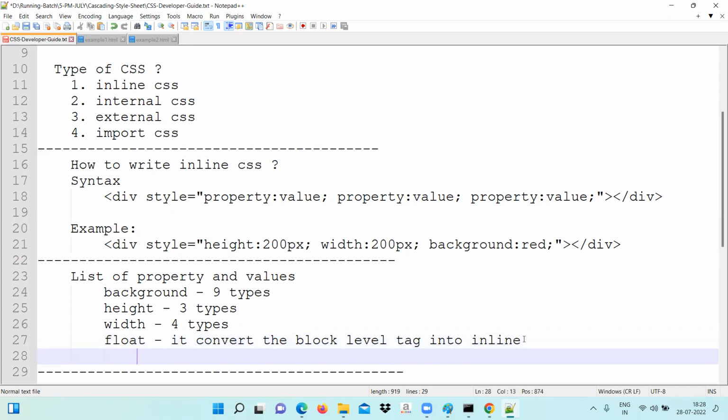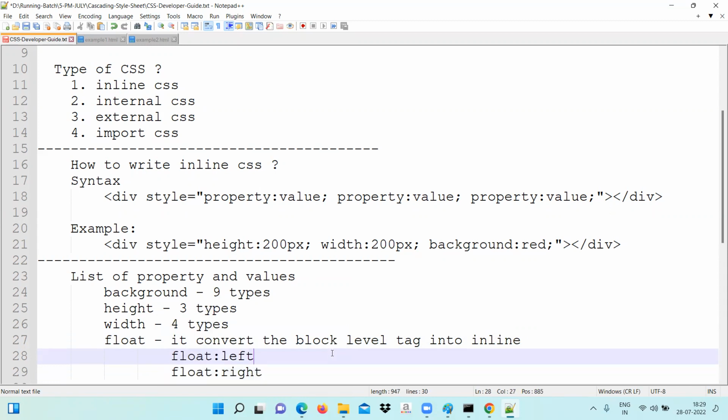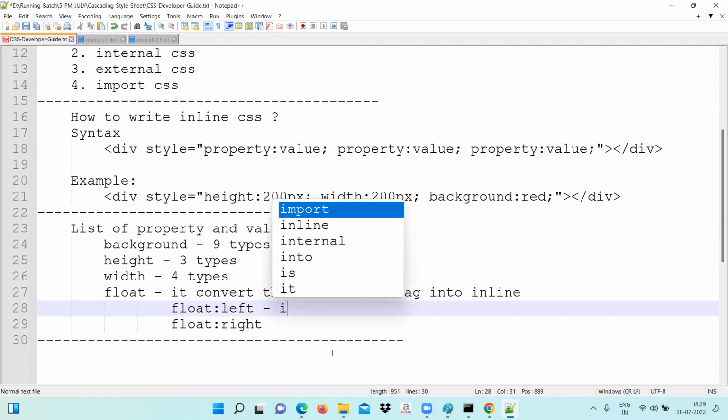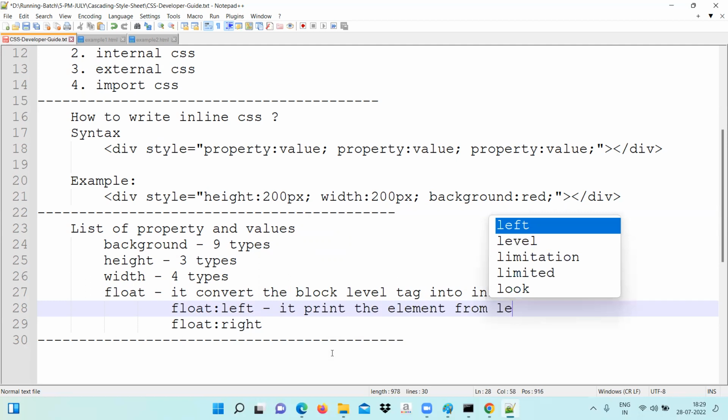It has two values. One is float colon left. Another one is float colon right. Now float left, what will it do? It prints the element from left to right.